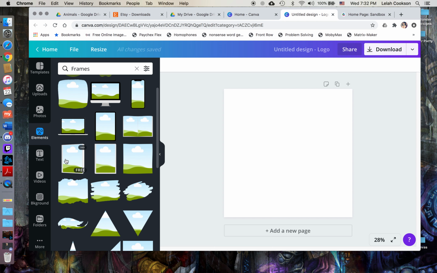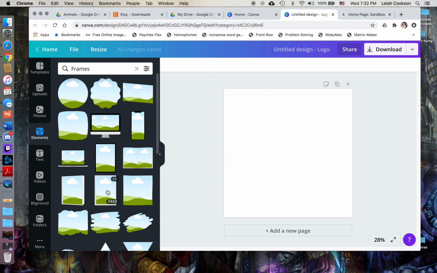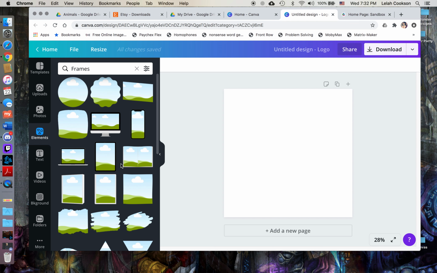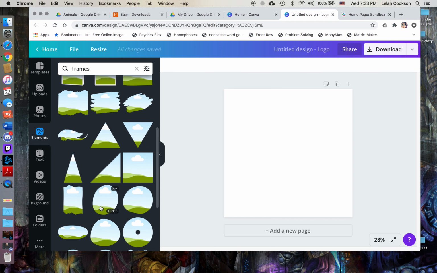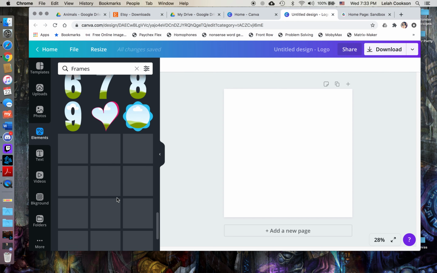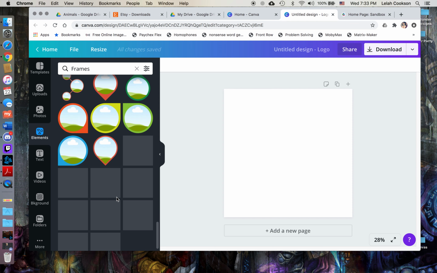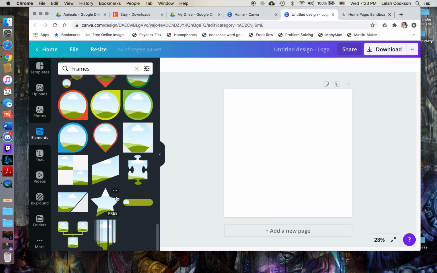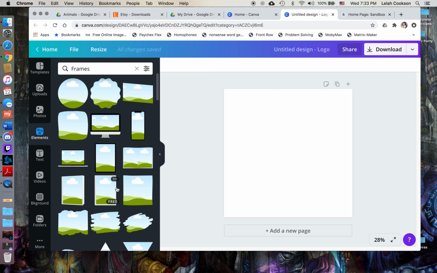You can see a lot of these things are free. I had made a button. I didn't actually end up using it, but I was just messing around, and I used the phone image to do a contact me button. So those are some cute things that you can do. You can do triangles, things that are offset, all kinds of different frames, as you can see. A lot of awesome stuff.